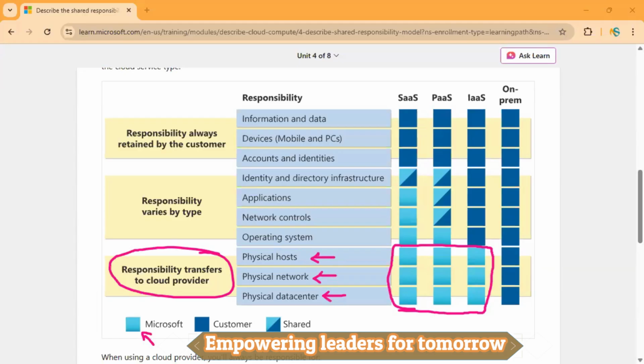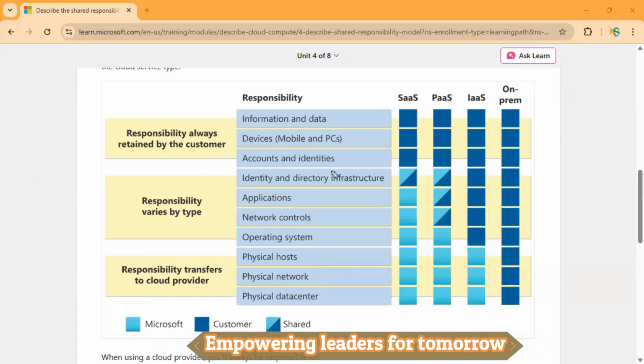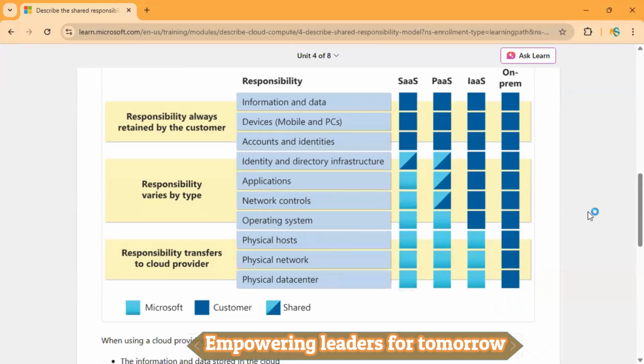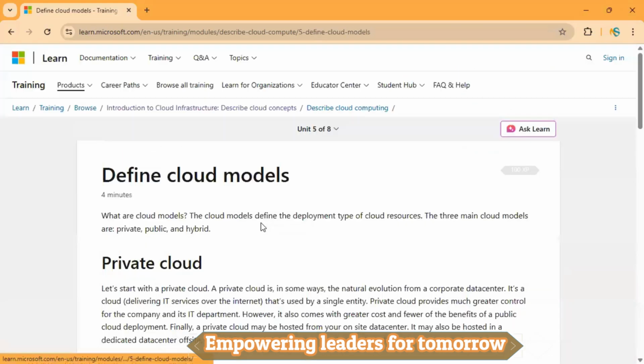Is this point clear? But if it is private, which means you are owning your own data center, then for sure you need to maintain everything on your own. So let's not talk about the fourth one. Just focus on these three. Are you able to see that? Then there is some more, which I will talk about soon because there is a topic with respect to this. Now I need to ask some questions from you.